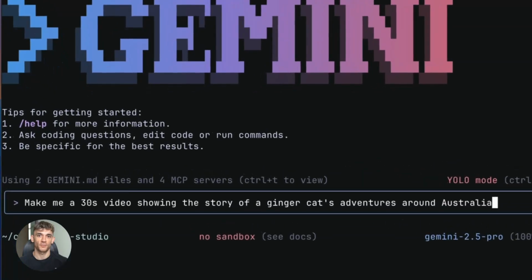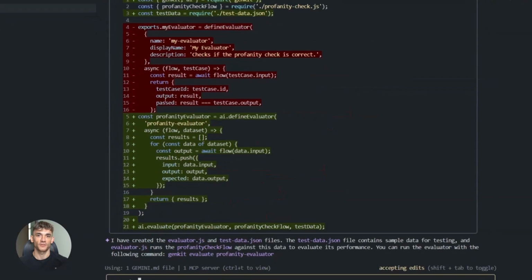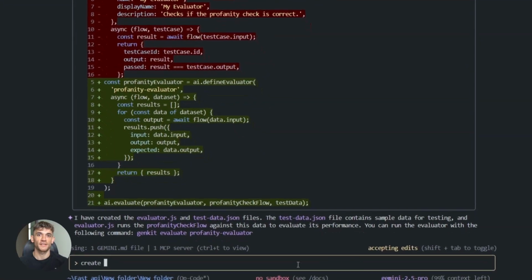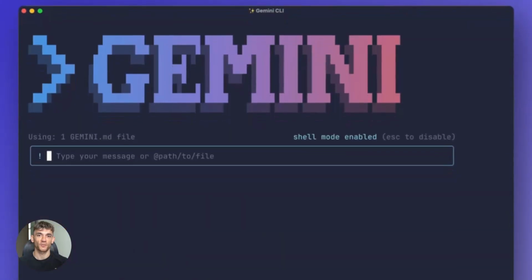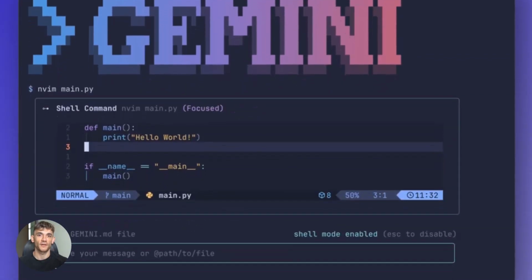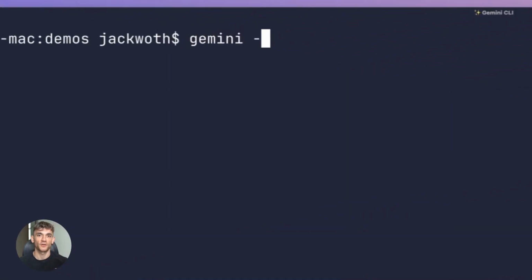You're working in your terminal building something with Gemini CLI. You've got this whole conversation going with context about your code, tool outputs, and model reasoning. Everything is perfect. Then you close your terminal by accident, or your computer crashes. All of that context is completely gone. You have to start over from scratch and re-explain everything to the model. Well, that problem is now completely solved with this new update.